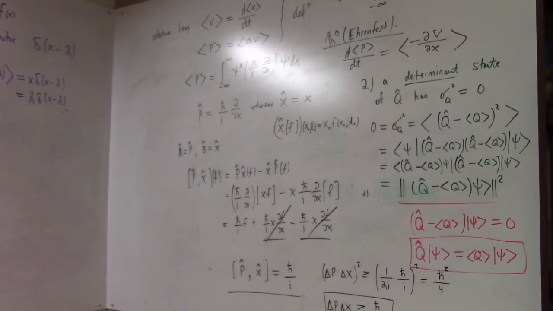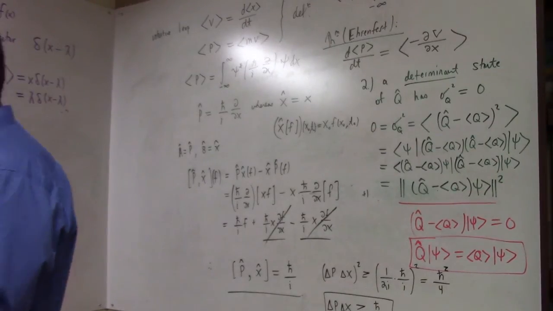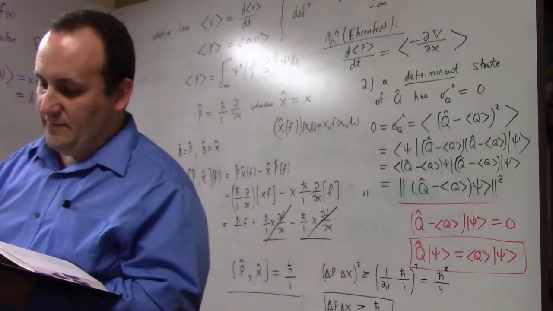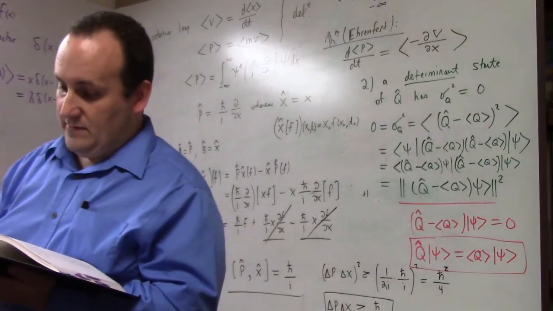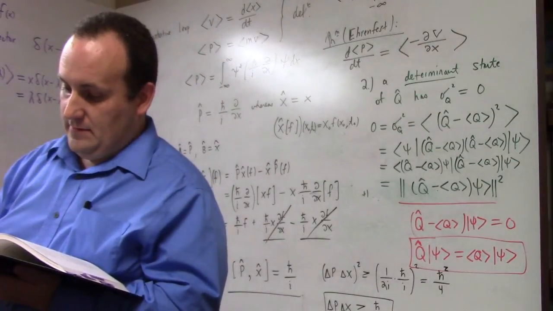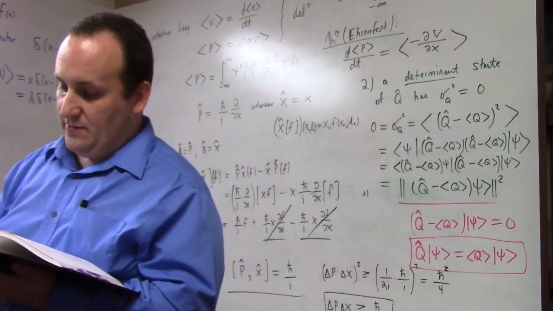So here's another attack at the relation of the expectation. This may be a derivation of Ehrenfest's theorem. We'll find out in a second. What happens if we calculate the time derivative of, say, the expectation value of Q? He says, let's compute the time derivative of the expectation value of some observable. All right, so Q is a function of x, p, and t according to him.